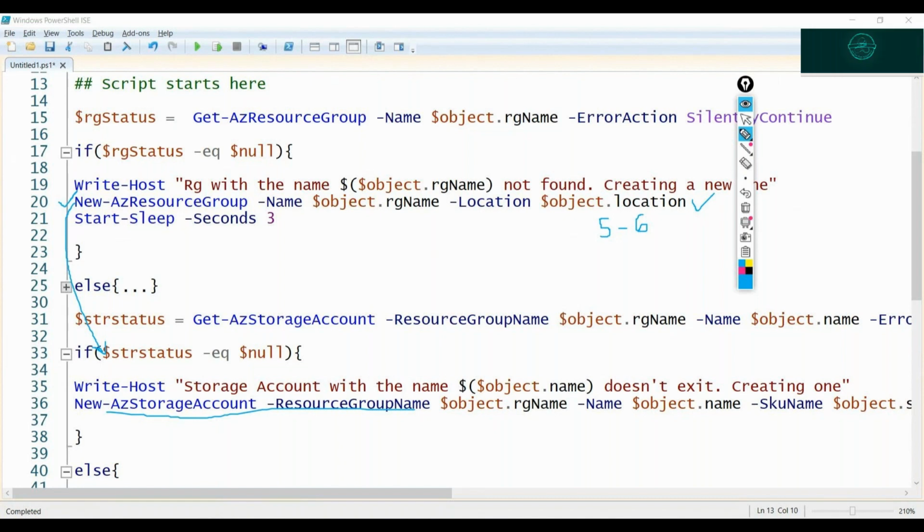Please create one and then create a storage account. This is the issue. So I use the sleep command inside the if block, meaning it will happen only if the RG status is null. When can the RG status be null? If this command is not returning any value, meaning I'm creating something. Only if I'm creating, I define a sleep statement there. This is how I'm defining a pause inside my script.